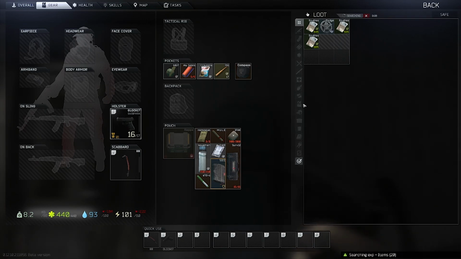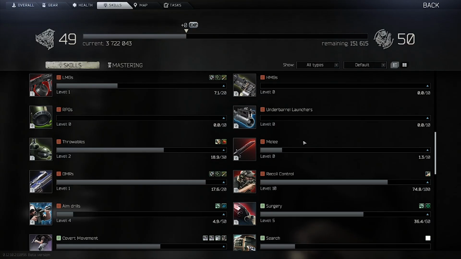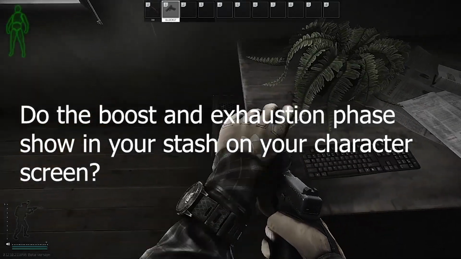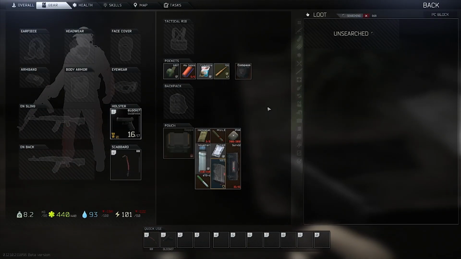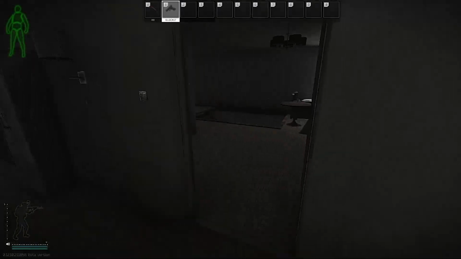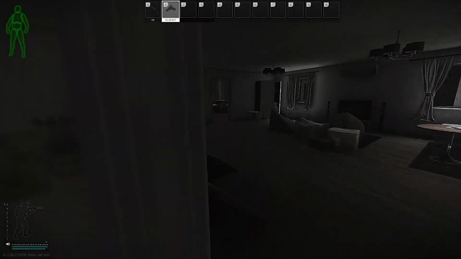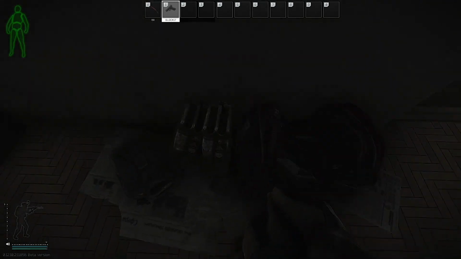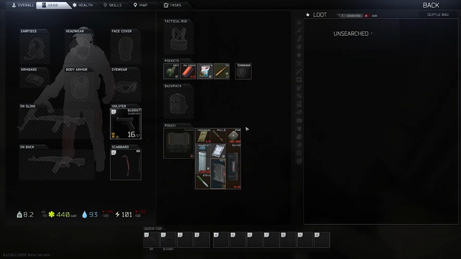The boost phase is only available once per raid and skill. That means you cannot reset your skill back to the boost phase in a raid. The exhaustion and boost phase arrows will not show in your inventory or stash. However, if you use a skill in your inventory such as drinking and eating to gain energy and hydration to level metabolism, it will show in an offline raid.